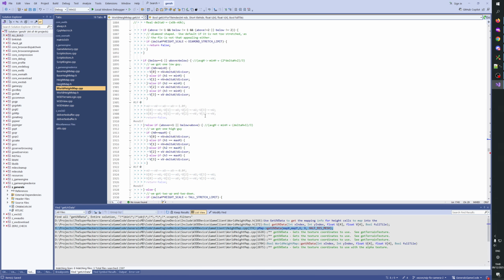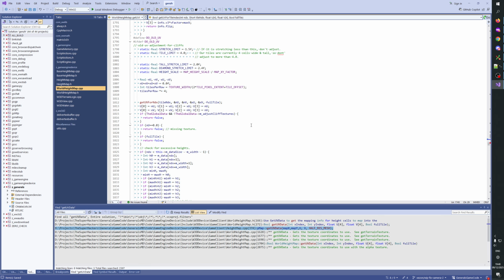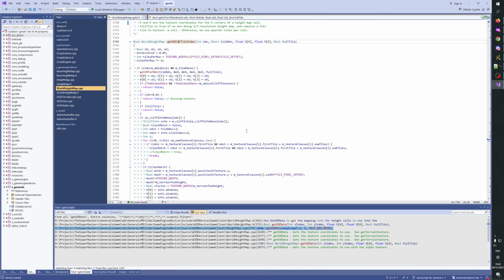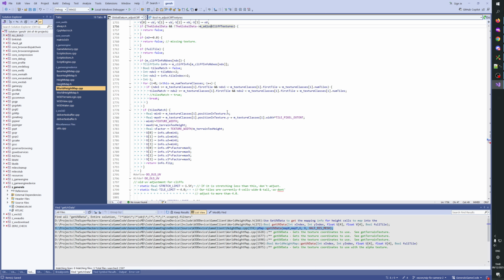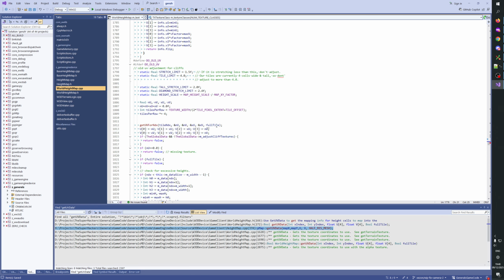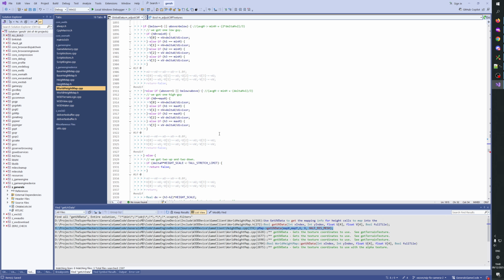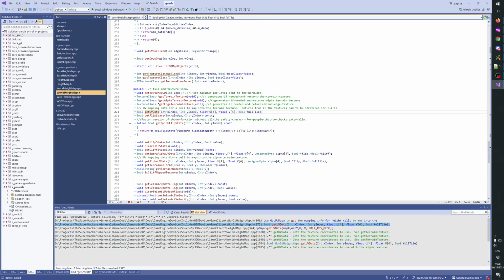Boah, that's quite a big function. Oh, dang. Just cliff textures. Okay.